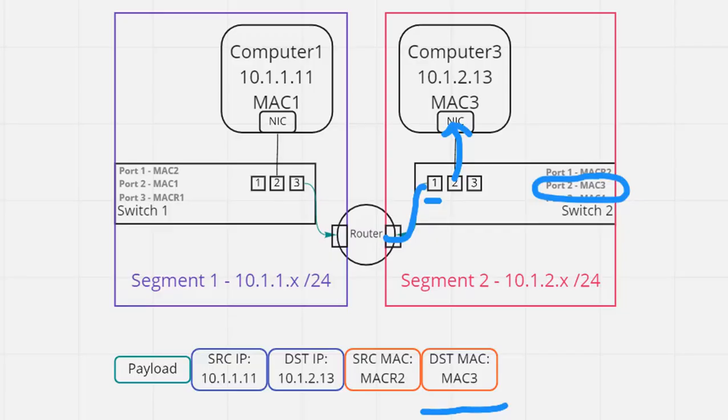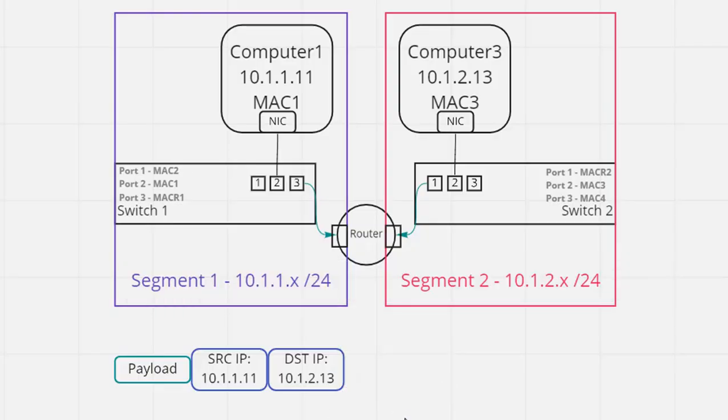And then at that point, the Ethernet frame arrives at the destination computer. And the destination computer says, okay, well, here comes a frame. Let me look at the addresses. MAC 3, that's me. I am the destination MAC. Again, it's like getting an envelope with your name on it. And when you get this envelope with your name on it, you open it up, right? So the receiving computer says, let me go ahead and remove these layer 2 headers. And let's look deeper. Let's look at layer 3. And it sees, oh, the destination IP is 10.1.213. That's me. Again, like getting an envelope with your name on it.